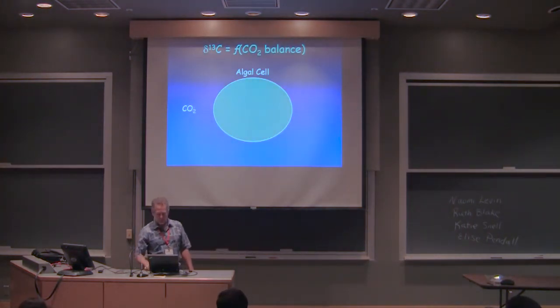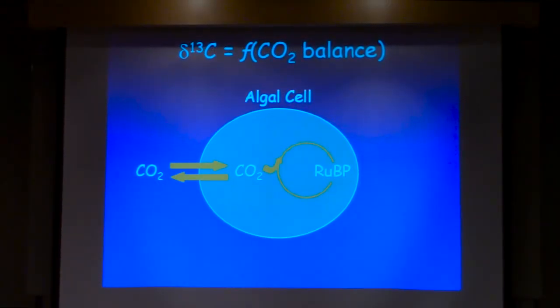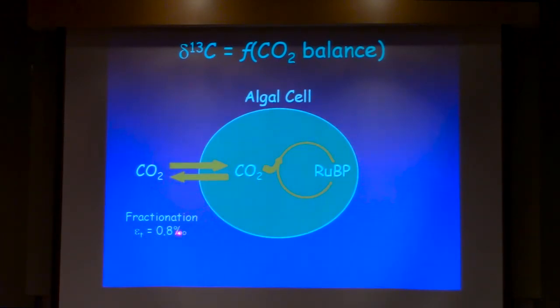We have CO2 external to the cell. There's a flux in, there's a flux out. Some of it gets fixed. All right, rate of fixation is proportional to rate of growth. The isotope fractionation associated with CO2 diffusion in water is less because there's some interaction with water. It's about a per mil. And then the isotope effect associated with fixation, well, all carbon fixing enzymes appear to be around 25 per mil, but a lot.